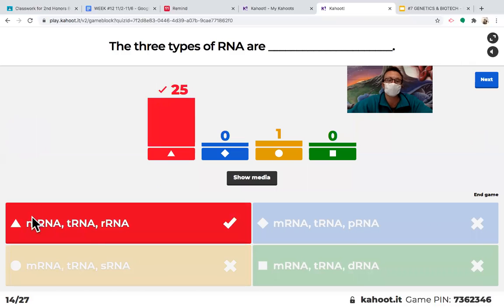mRNA, the messenger RNA, is produced through transcription in the nucleus, and this contains a rough draft of the instructions on how to make a protein. And the ribosome reads the messenger RNA and works with the tRNA molecule to deliver the appropriate amino acid and put them in the correct order.